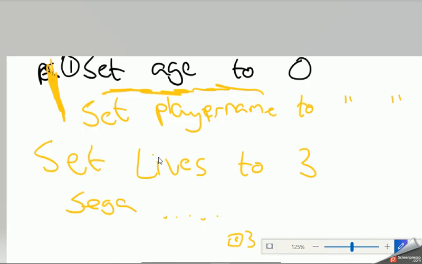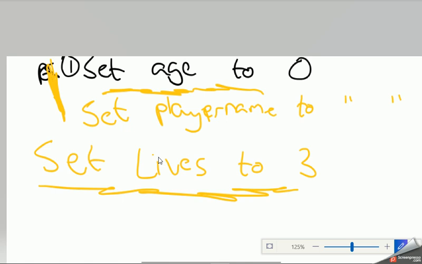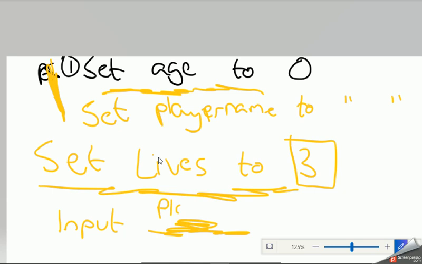You can assign a variable by 2 ways. Number 1 is by, at the beginning of your program, where you set lives to 3, so when the game starts it's always going to be 3. Number 2 is through input, so that when a game is running you can actually enter your variable for the first time. So it could be like player name, location.